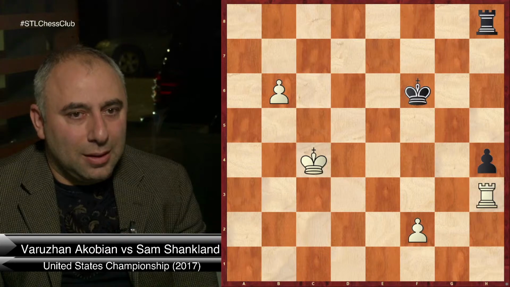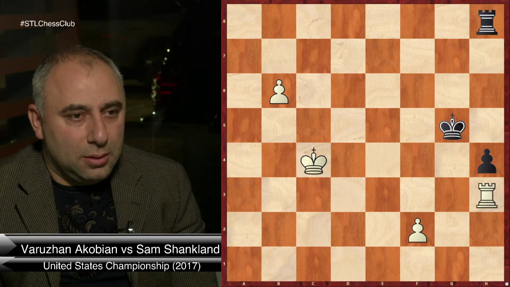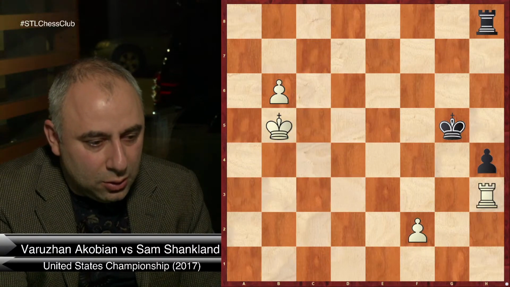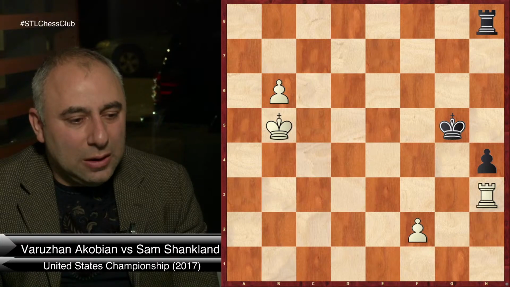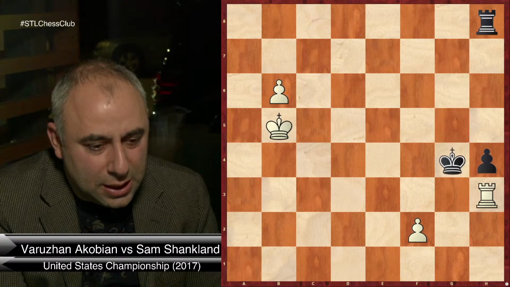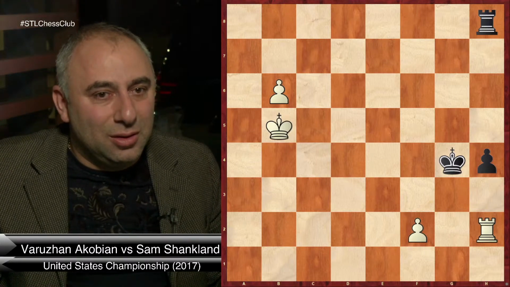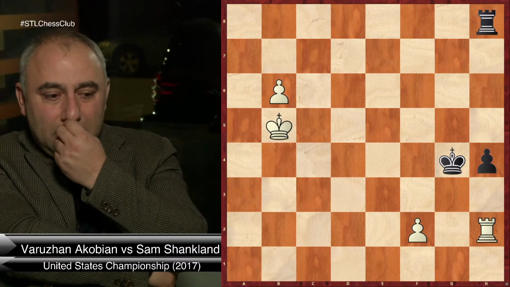King g5. Okay, well, he thought this was losing, and it looks kind of losing after this. But thanks to one very special move... So yeah, it looks like I just go here, then I'm just going to go b7, king b6, king a7. It looks like I'm just simply winning here. It looks like it, right? Check, king a6 wins.